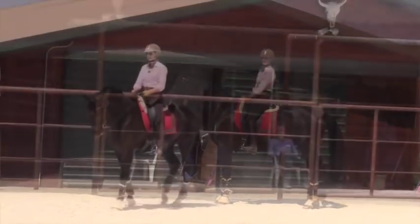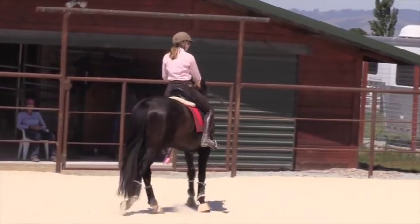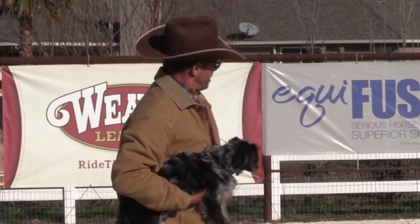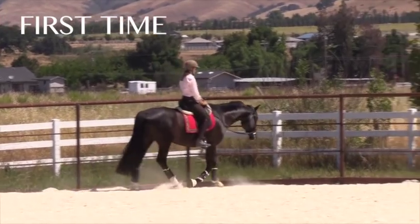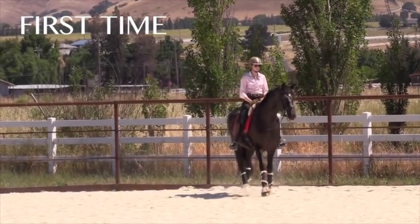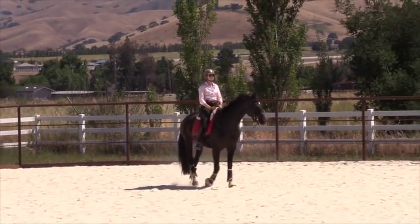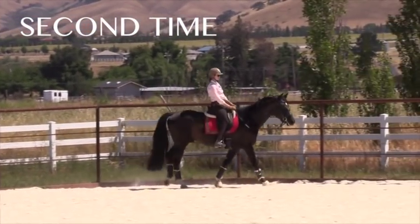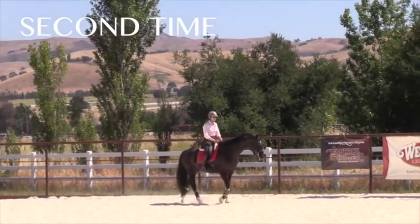When I had her turn the horse loose, all it wanted to do was go over and stand at the gate. So we did our work over there - lateral work, bending work, whatever work you wanted to do. The first time we turned loose of that horse after doing that work and let it see where it wanted to go, it walked straight along the fence and around that corner, but when it saw those banners it cut in a long way. I said to ignore the banners. The horse came quite a ways off that fence, pushing away from those banners, then came back and stopped at the gate again. We did some more work at the gate, then it went up there a second time - a lot closer to the banners.